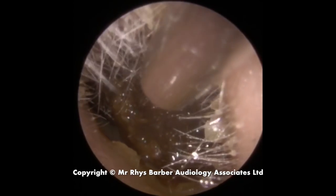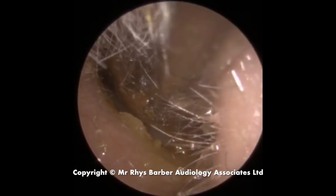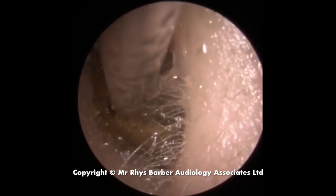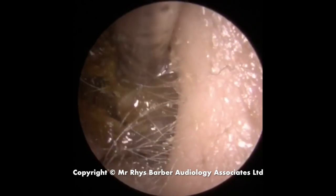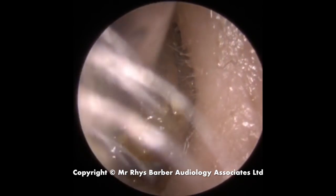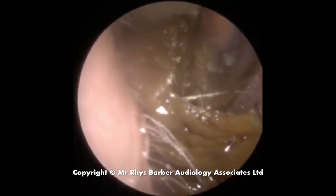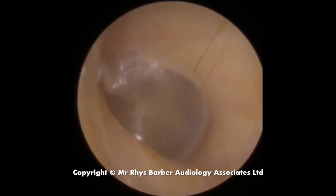This looks like a much larger piece. Just put a little bit of olive oil in there because it looks quite dry, so it helps me to get a better suction grip on the wax itself. Really just wiggling this wax up and down, back and forth, to work it around the bends in the ear canal. There we are, you can see it just starting to work its way out now. There we go. And that came out in one piece. You can see a lovely shiny eardrum there.